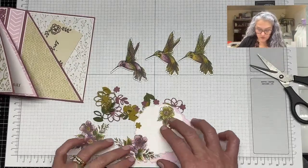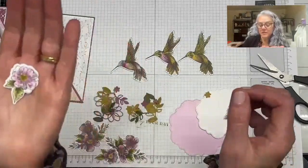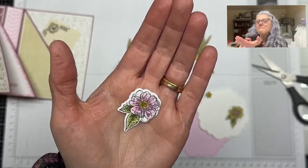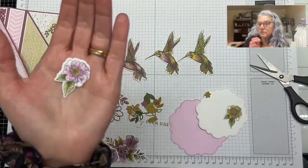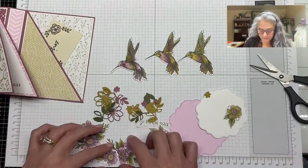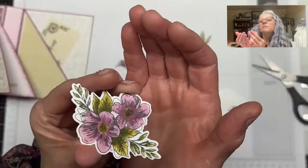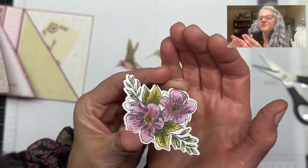And I'm going to show you. I have one. So let me bring this one up here. So you guys can tell that the bubble bath is definitely much, much lighter than the Moody Mauve, right? And I don't know what in my brain thought that it was going to work perfectly okay. So it didn't. This one, I ended up with Moody Mauve and bubble bath. You can probably see it a little bit. Okay, perfect.